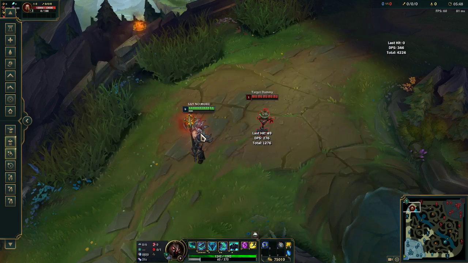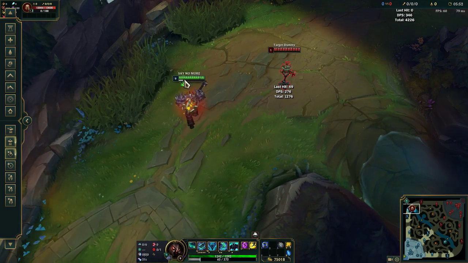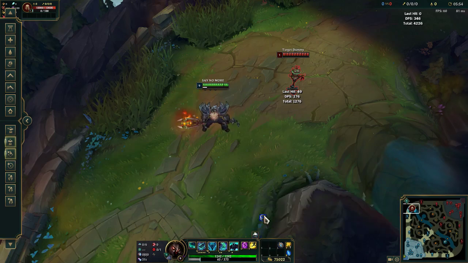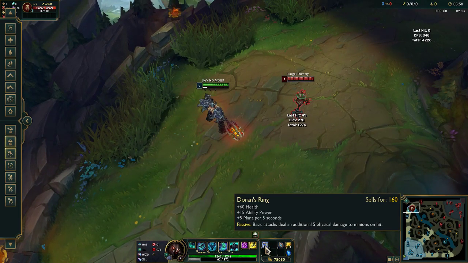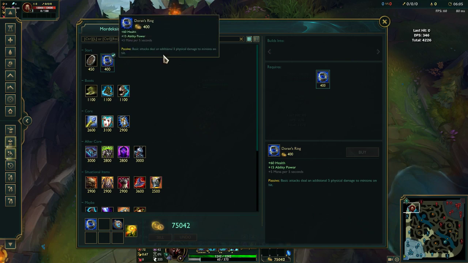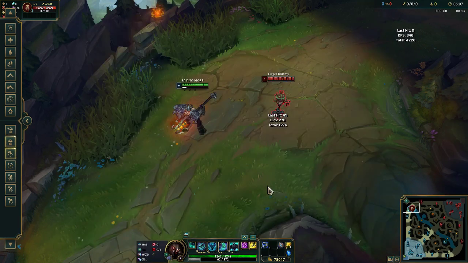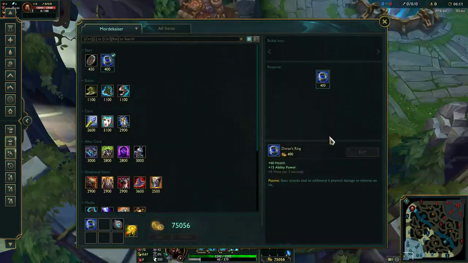Also, you might think getting Doran's Ring isn't cost efficient for a new Mordekaiser, but it is. It's still cost efficient even though you get 5 mana per 5. The 5 mana per 5 stat itself is worth 300 gold, so if you get rid of that, Doran's Ring is worth 488 gold. So we're still not wasting any gold by investing into Doran's Ring.